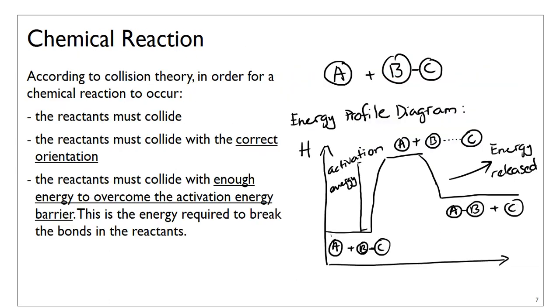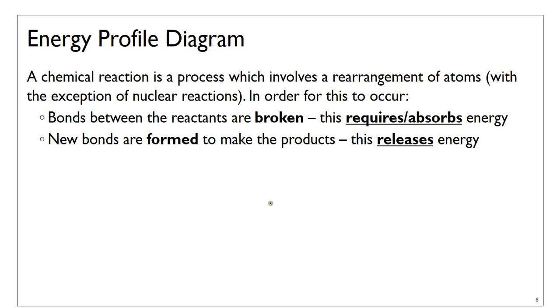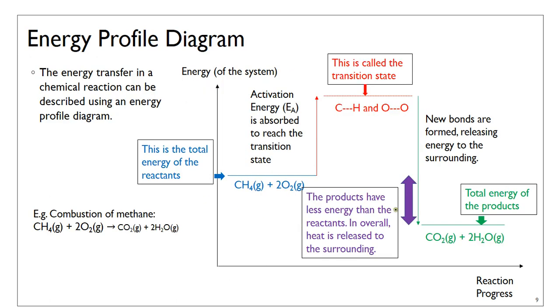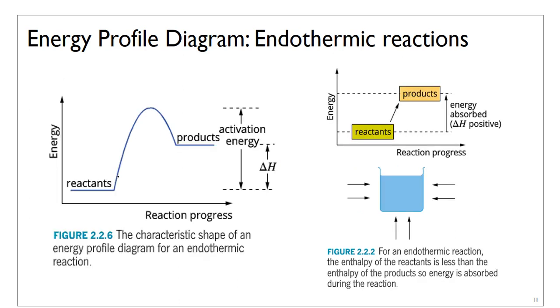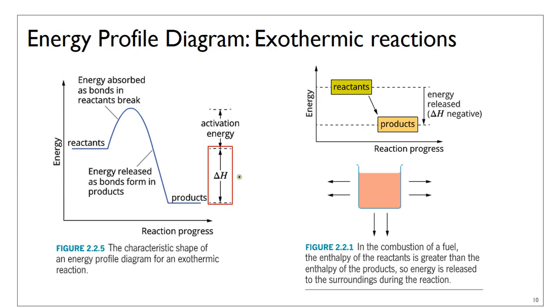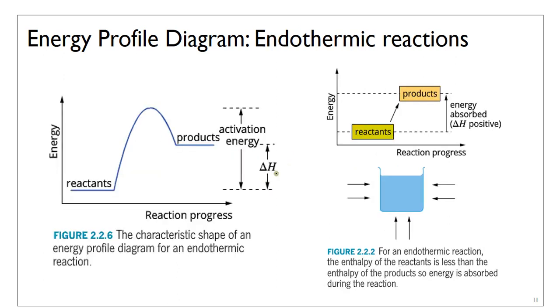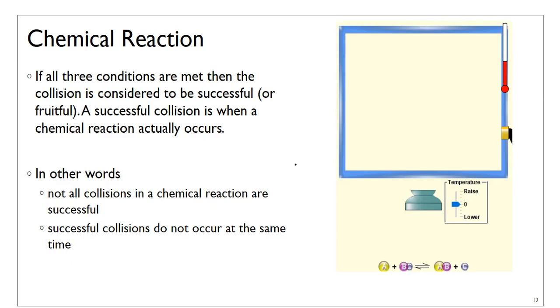I just added a few slides here, which you can read in your own time, just of the definition of energy profile diagram. You should have seen this before. I think I drew this when we did energy profile diagrams at the start of the year. And that's just another summary of exothermic versus endothermic reactions, but hopefully you still remember energy profile diagrams and delta H as an indication. Actually, let's just go back. So delta H is an indication of whether a reaction is endothermic or exothermic. Delta H is going to come back in this topic. That's the nice thing about VC chemistry. Everything kind of connects. Maybe I'll give you a break from redox reactions for a bit, but it's coming back next unit.